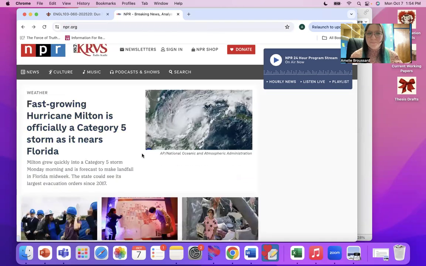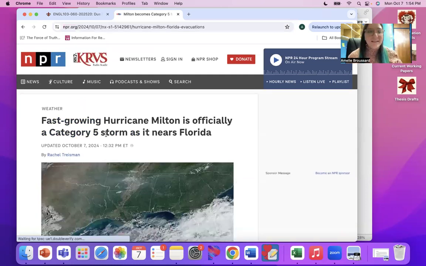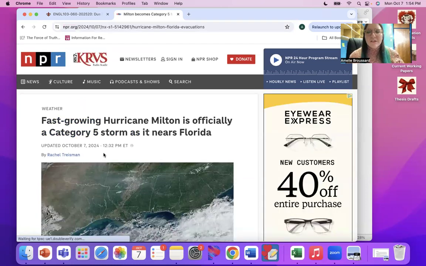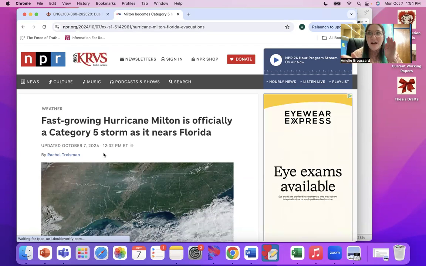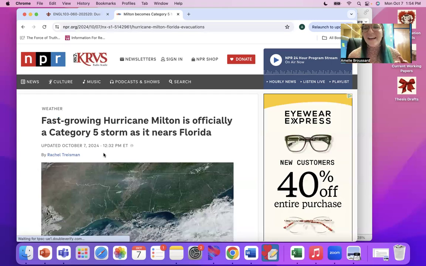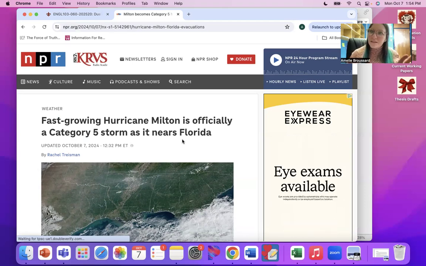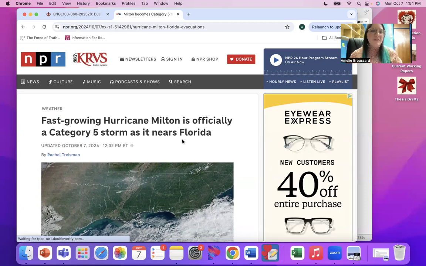And tomorrow, this isn't going to be the first thing that pops up because it's a news site. They're adding new stuff all the time. So we need to give a little bit more information to make sure that our readers can find the thing that we're quoting. And this is where the bulk of the rules around MLA come from, right? The ones that we've already talked about are pretty simple, pretty straightforward. Citations are where things start to get maybe a little bit more complicated, but I promise they're totally manageable.